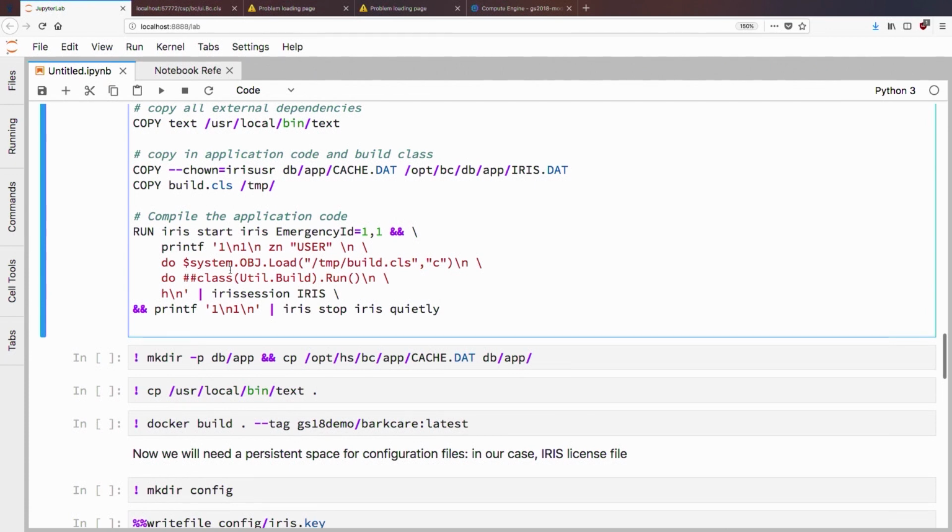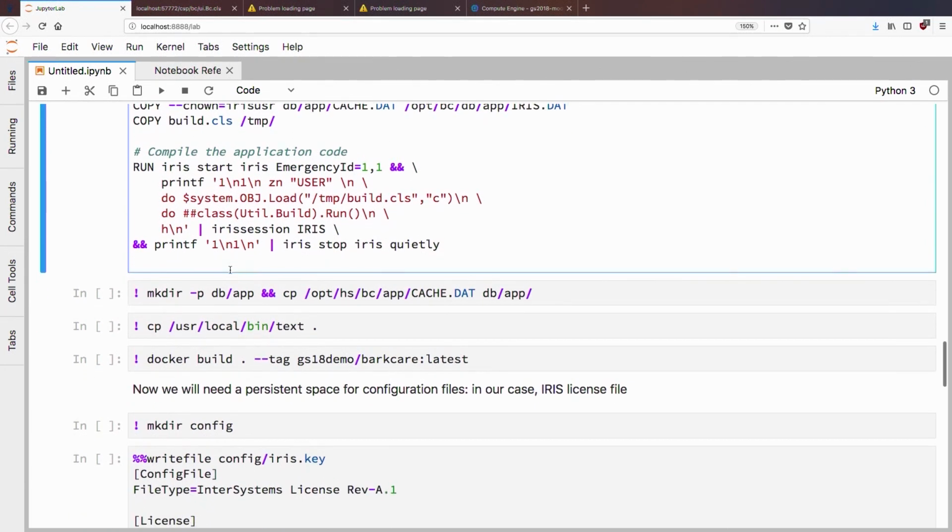Another interesting feature here that you might remember and then use is that I'm starting Iris in the emergency mode. So in this way, I don't have to specify my username and password for Iris, because by default, you can't log into it. You have to reset your password when you are trying to log in. But if you are starting it this way, you actually provide a temporary username and password that you can use to call InterSystems Iris just in this session.